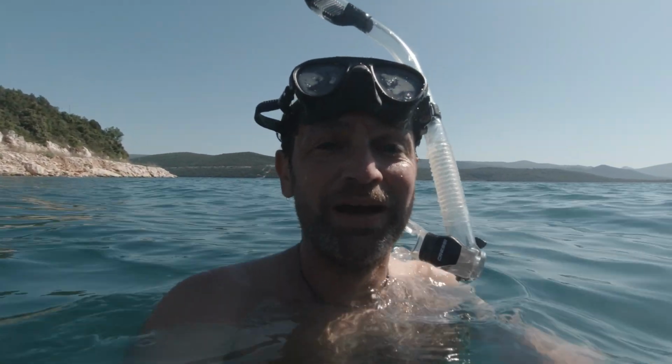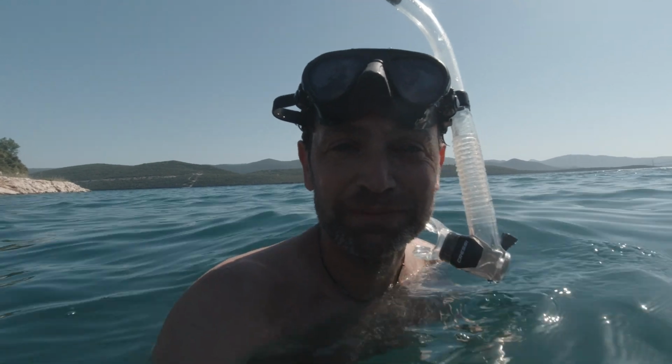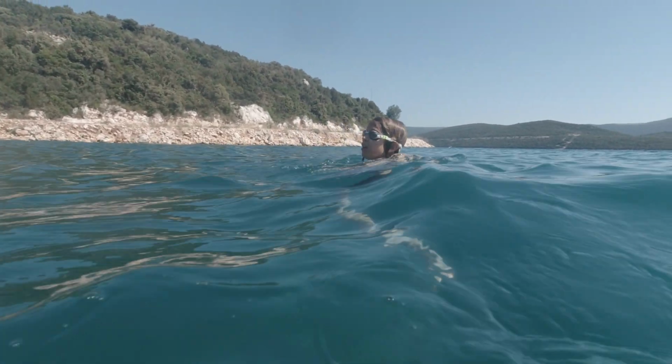Found two random pedalo boats or something that's been sunk down there. I can see it. Up there.